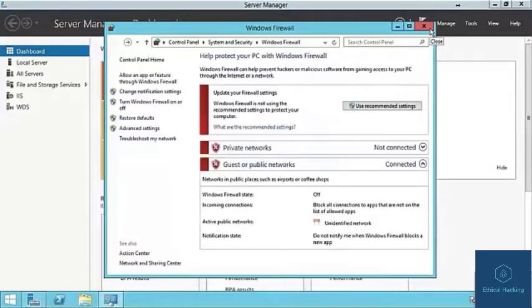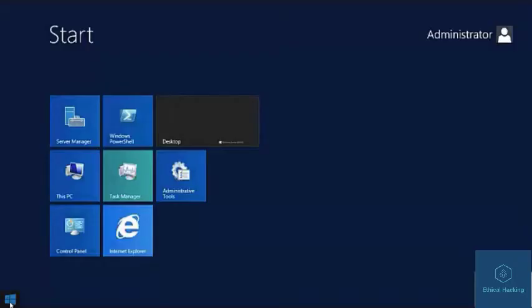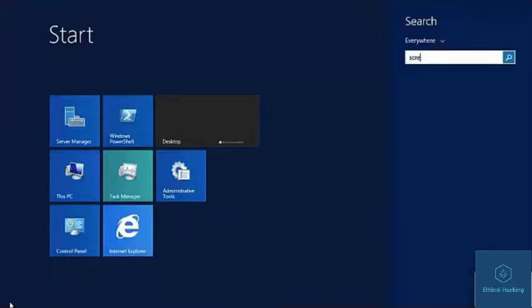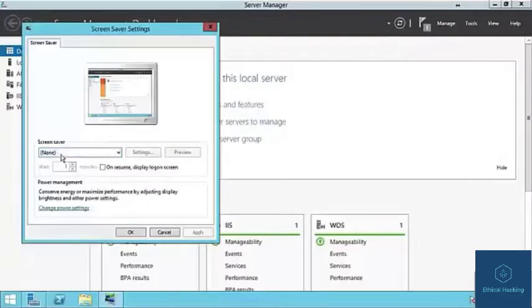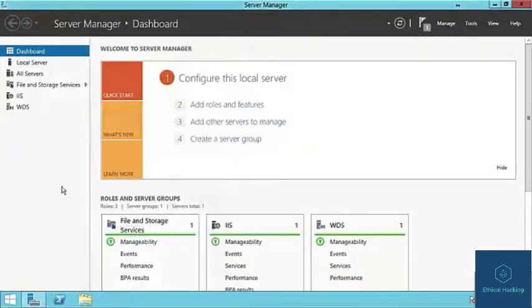And the last thing I'm going to do is I think I want to check to make sure that I don't have any screensavers, but on a server I'm not going to have them by default because, yeah, they shouldn't be turned on. Again, this is going to be something we'll check on every single machine. We know that on the desktop platforms the screensaver will be active, so you're just going to want to make sure that we turn those off as well. But again, when we get to the setup of those machines, I'll review that with you. So that gets us a starting point here for our Server 2012 R2 box.